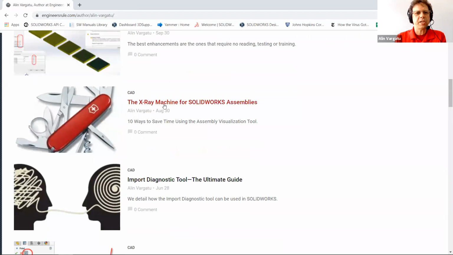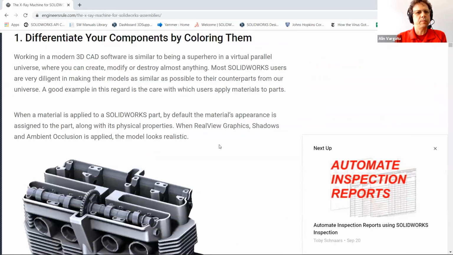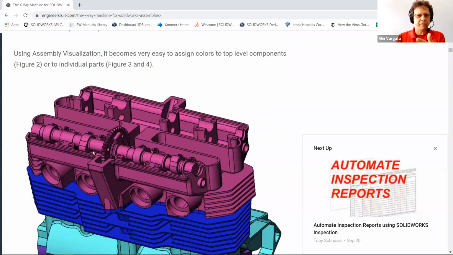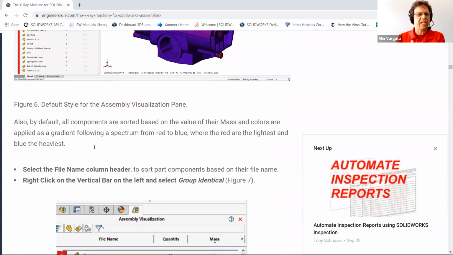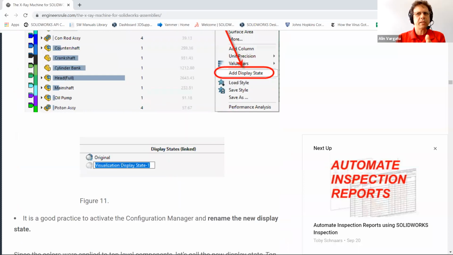And right here is the X-ray machine for SolidWorks assemblies. Here I'm talking only about 10 ways to use this tool. In my presentation, I showed you 12 different ways. So if you'd like something like this to refer to, you can go there. If you were to print this, there are about 52 pages in this article, so it's pretty well detailed.